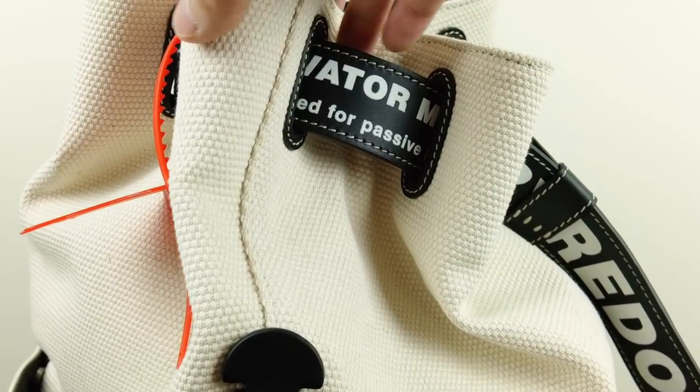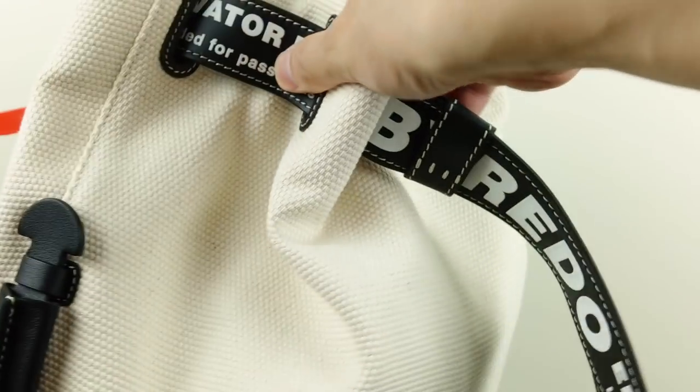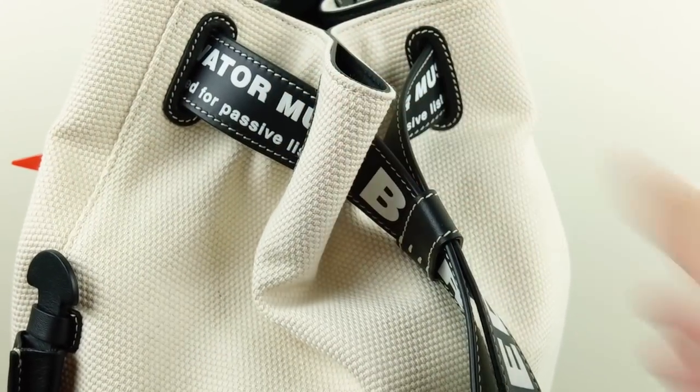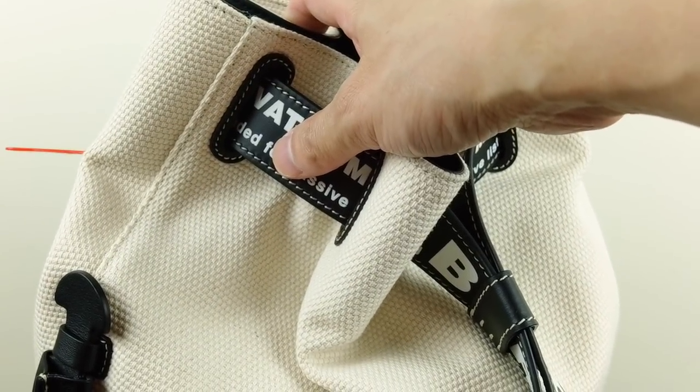Because for small bags, I usually just don't carry. If I can fit it in a small bag, that usually means I can fit it in my pockets and I'd rather not carry a bag if that's the case. Whereas this one, I'll show you a little bit later, it can actually fit my work laptop. Right now, I still have it stuffed.